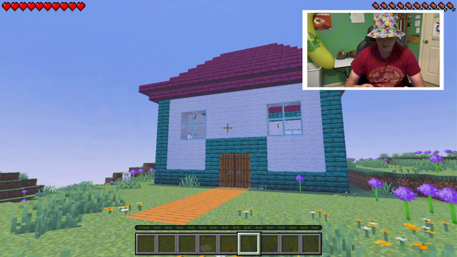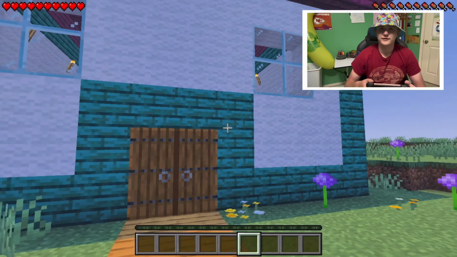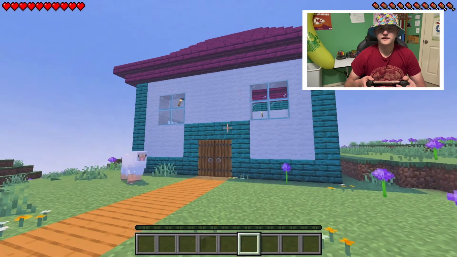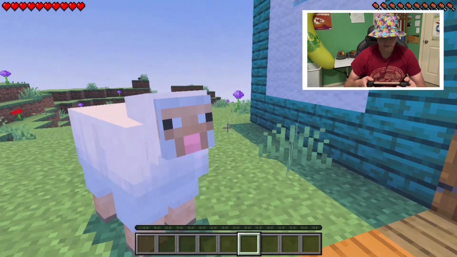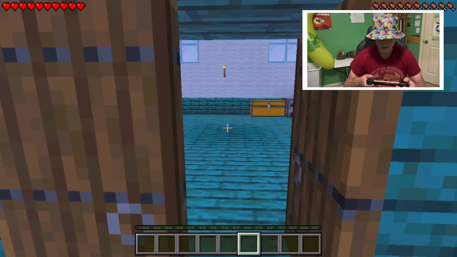So let's take a look right over here. Oh yeah, we even got our own little path towards the house. There we go. The roof kind of ascends upwards. I think it looks cool. Hey, this sheep likes my house too. Don't you like my house? Yeah, I think he likes my house. Anyway, let's hop right inside.